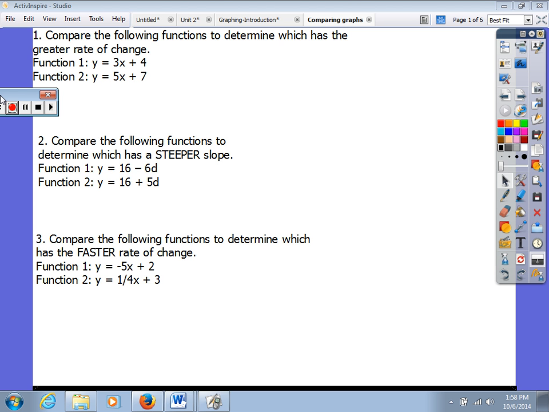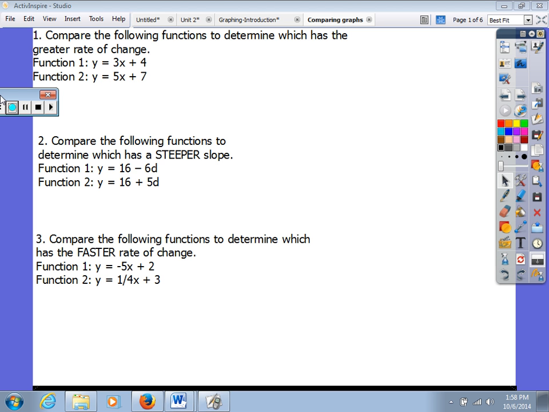Okay, we're going to go ahead and compare functions. This is actually stuff you've done in 8th grade off of the LEAP. Anybody remember doing multiple choice questions that said, what is the greater rate of change? Which one has a larger slope? What's the opposite slope? Do y'all remember that? And they gave you a chart and then they gave you an equation. Okay, that's what this is too.